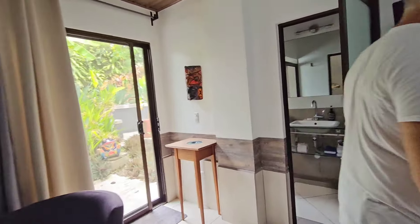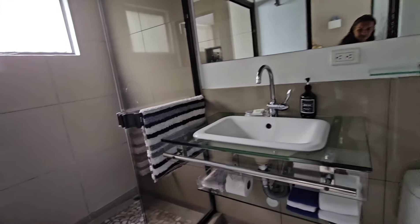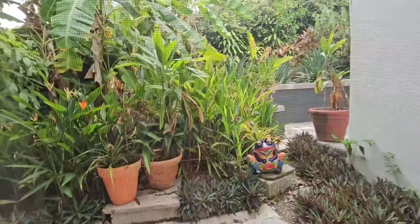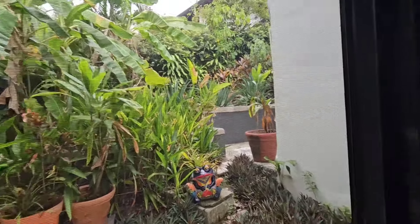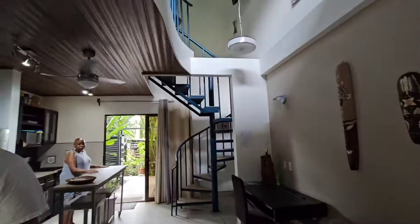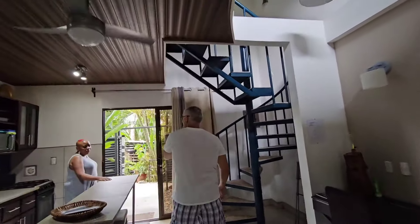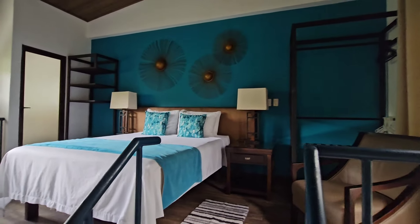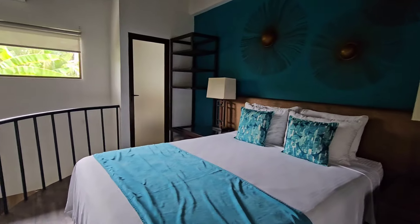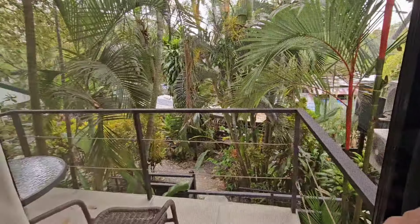I love that this is adults only — no kids, don't see them, don't hear them. Every room has its own private patio, either front or back depending on the size. A group of Canadians comes January to March and takes over the whole place — all 12 units. They book a year in advance, so anyone thinking about coming January through March needs to plan ahead.